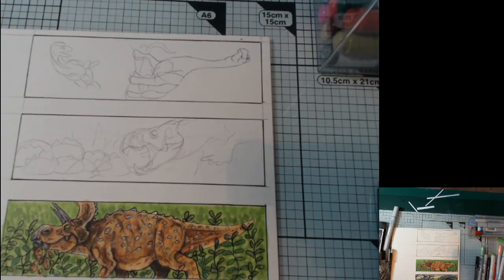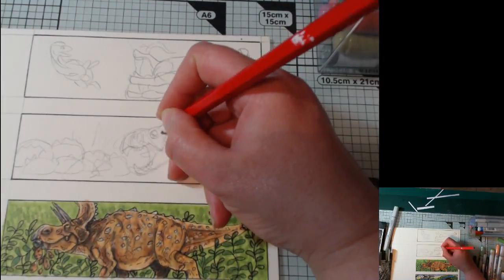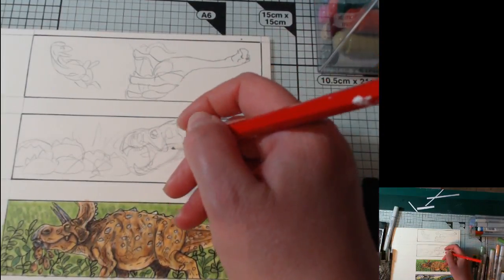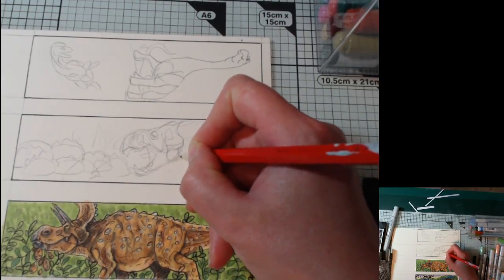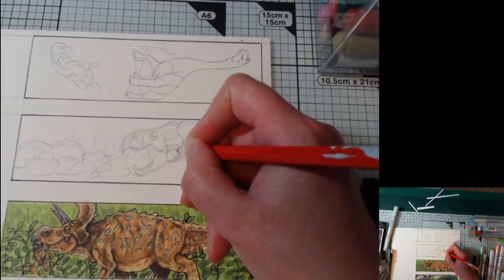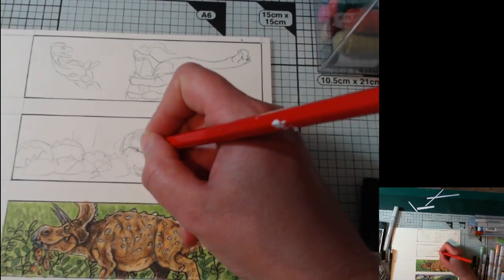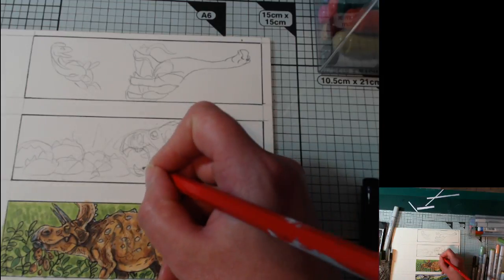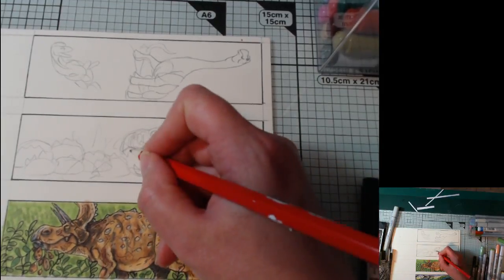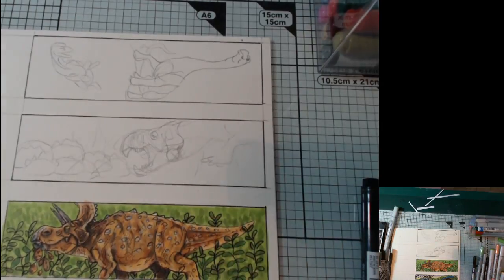Yeah, because they have just a HB pencil. They have the jugal eye bit going out there, and then they have a secondary spike coming over here. I mean, you never quite know. But this little critter did have quite a tooth battery. I can definitely see that from the skulls. So there's a large battery of teeth and that lovely parrot-like beak.